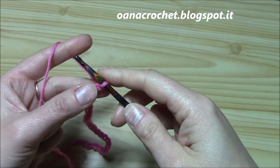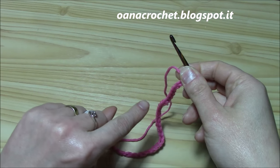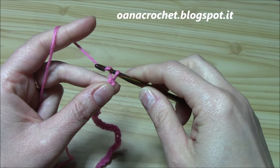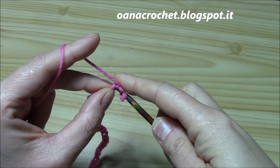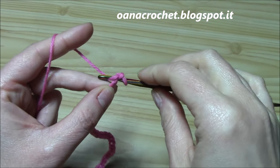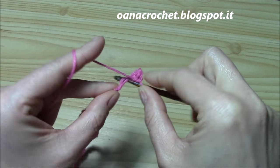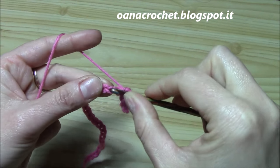Now what we want to do is work one more. I have 12 plus 12 — 24 — plus 6, so 30 chains. We will begin with a single crochet row, which means we will chain one more just to begin into the last chain of the multiple plus six with the first single crochet, and then continue working one single crochet into each stitch until the end of this row. Then I will be back to show you how to work the stitch.